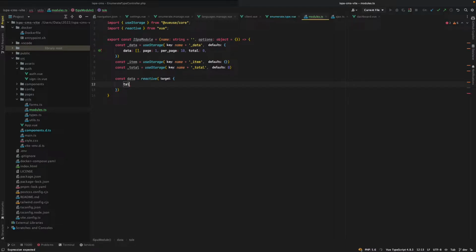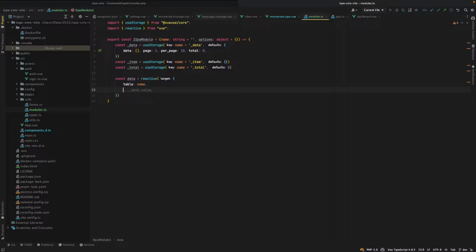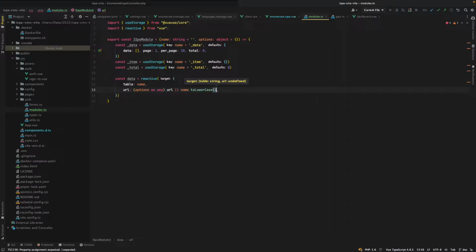We have a table in the name, and the URL is the option's any .url or the name to lowercase or something else.